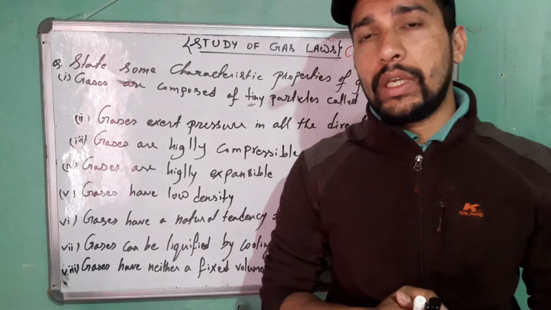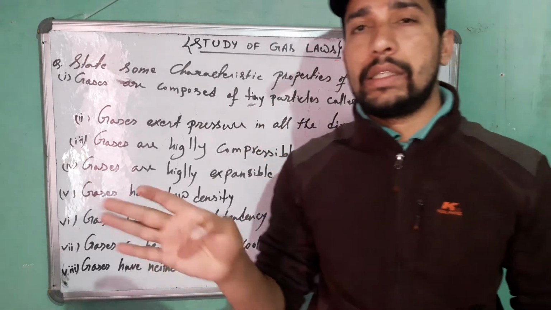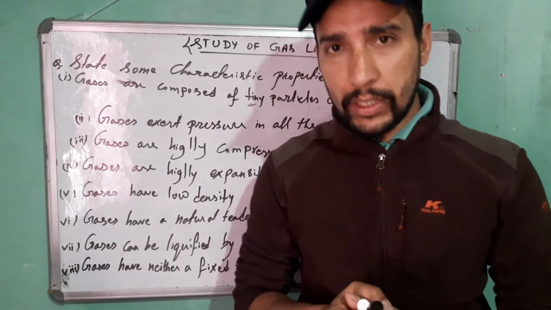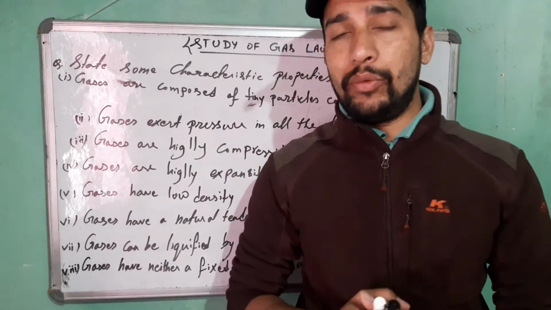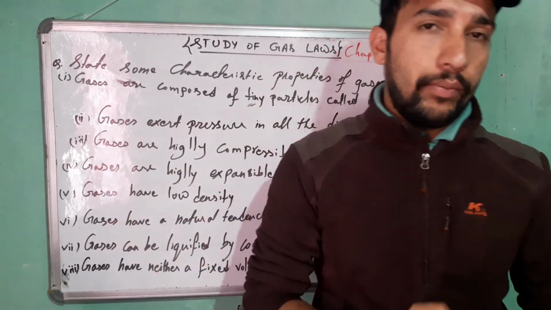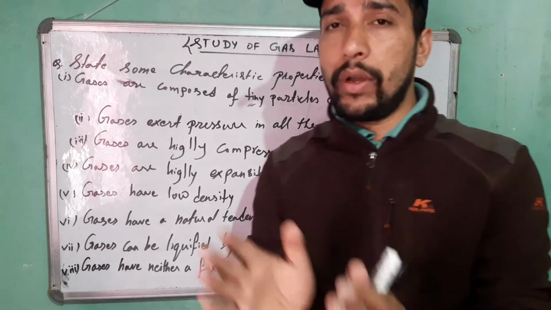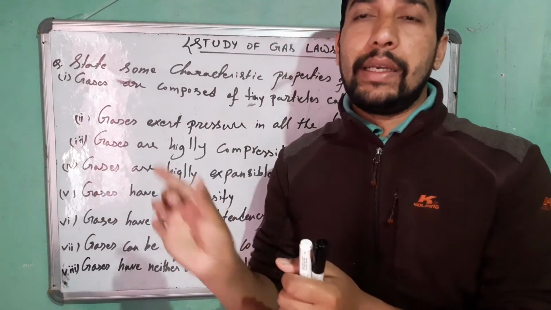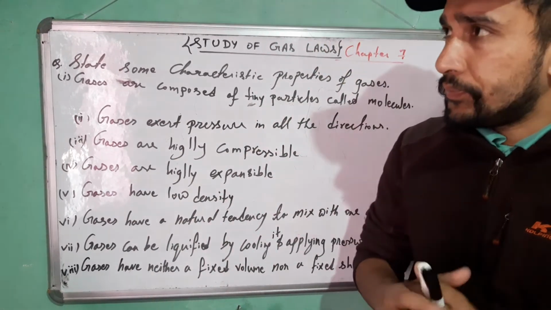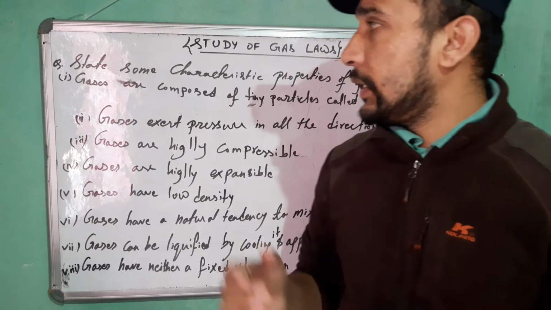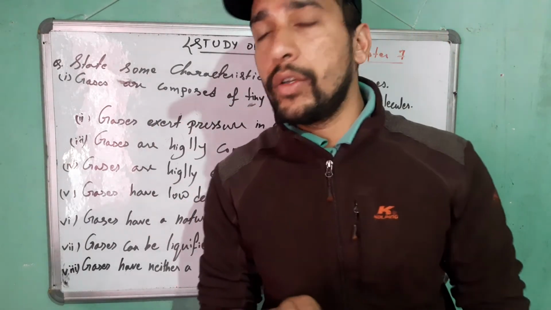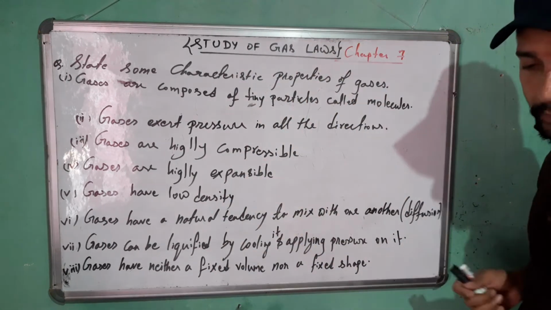There are two laws. Okay, first you have to do Boyle's law, and next you have to do Charles' law. So the statement of Boyle's law and Charles' law you have to study, and the importance of Boyle's law and Charles' law we have to do. And there is a combined form of gas laws. Boyle's law and Charles' law are combined and a single statement is given. That also we have to discuss. And then ultimately we have to do some numericals based on Boyle's law, Charles' law, and the combined form of gas laws. Okay, so let's proceed step by step.